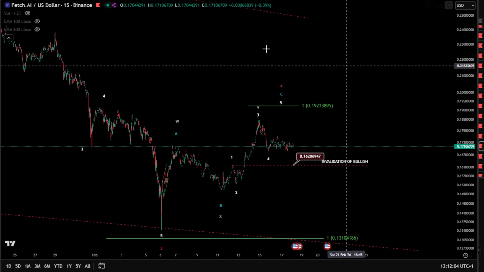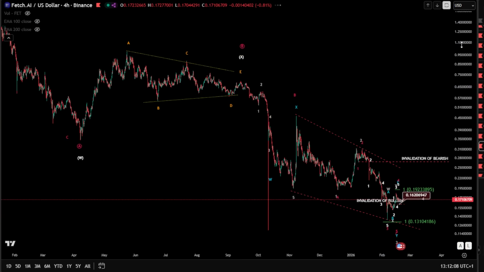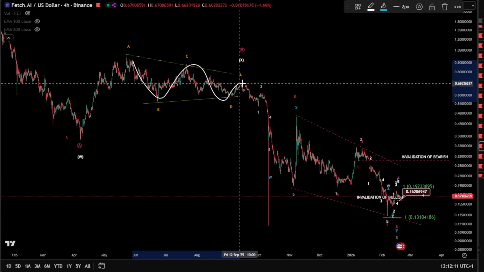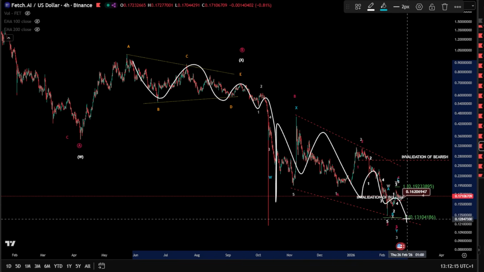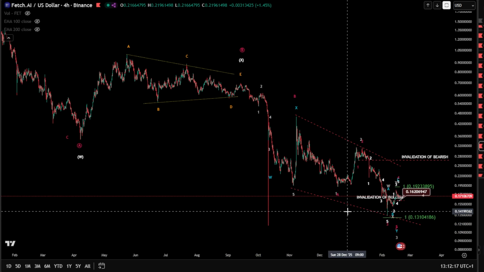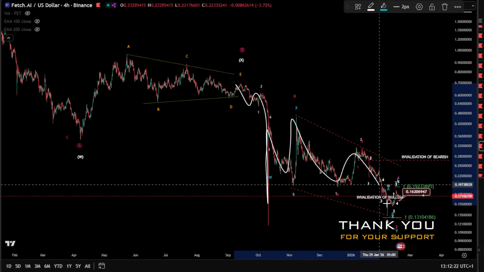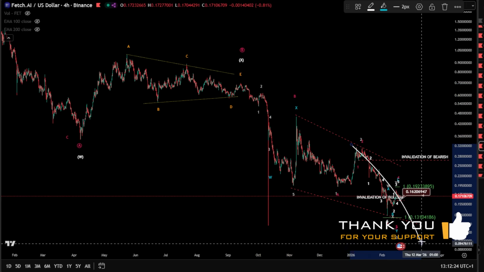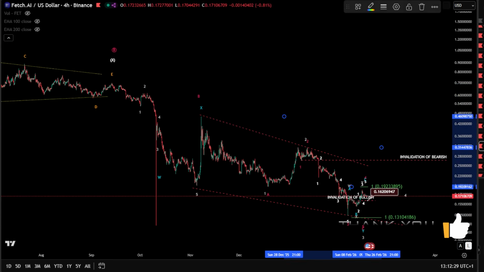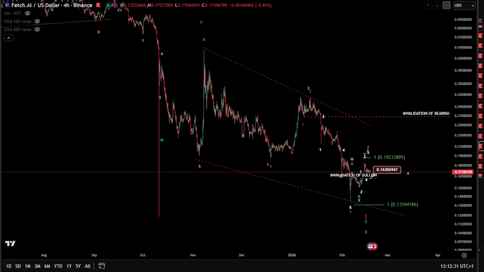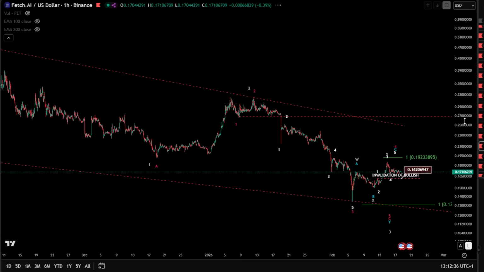So for FET, Fetch.AI, also on the 4 hours chart, for the last move here as well, after the triangle A, B, C, D, E, we have a 1, 2, 3, and potential wave 4, wave 5 unfolding, but we didn't take the low yet. Very low possibility. The highest possibility for me is a W, an X, and a wave Y. The wave Y is still unfolding, unfinished, and can still take perfectly the 1-to-1 Fib level at $0.13, 13 cents, for FET, which is very likely on the 1 hour chart.